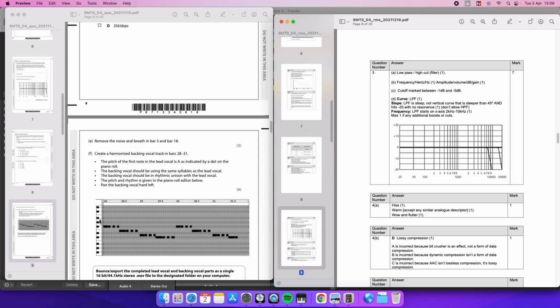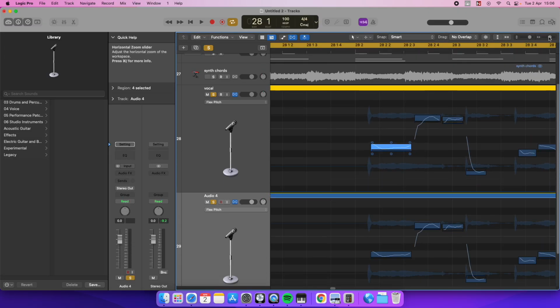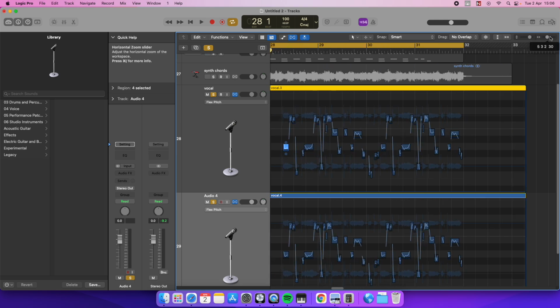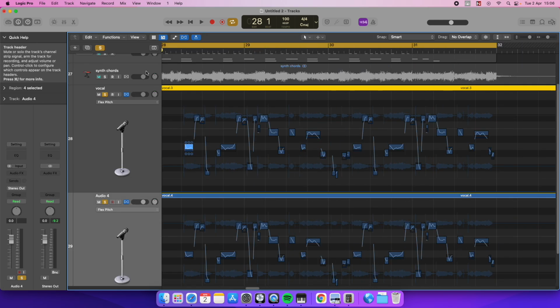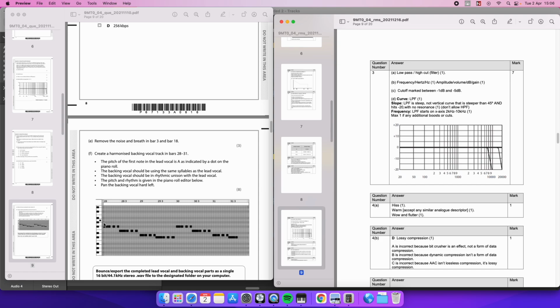Alright, so there's A. Looks like they want us to start on F sharp, so I suppose down a minor third. And it looks like it's dropping in, so a tone, tone, semitone, same deal, tone, tone, semitone. So this is our backing vocal, and there's our original vocal. Let's close the library so we've got some more real estate up here. Our first note wants to start on F sharp. So this is telling us what our vocal should be.